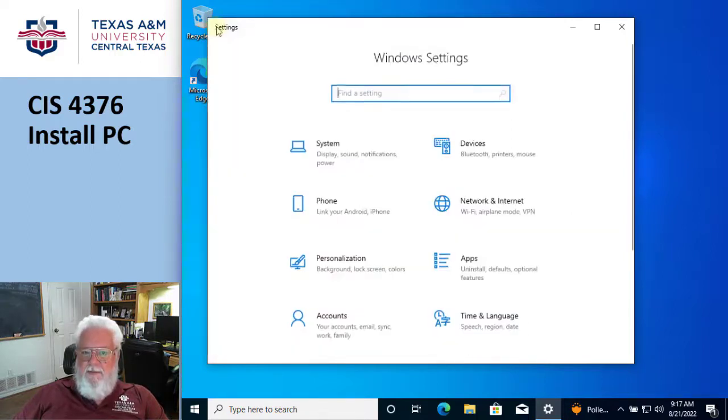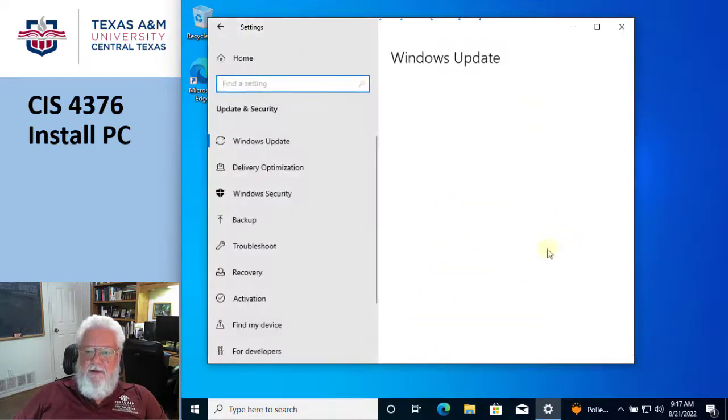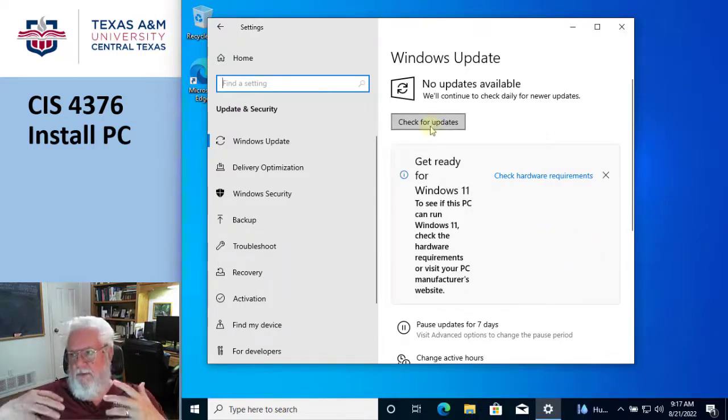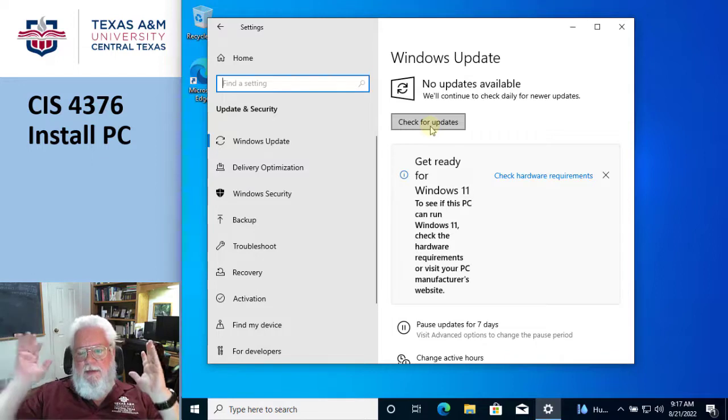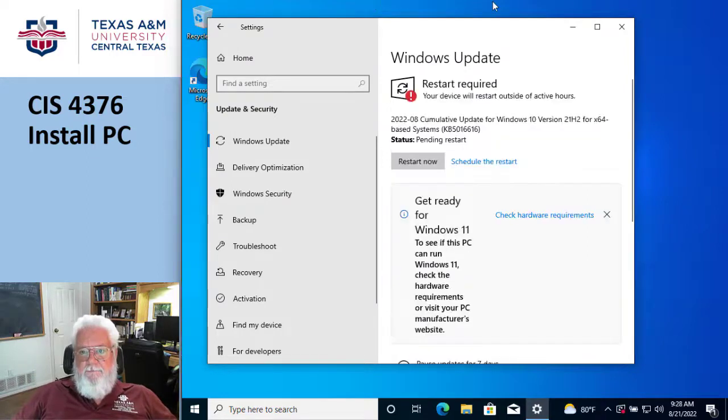So I'm thinking what we ought to do is go ahead and get all the updates before we get anywhere else. So I'm just going to go back and go to update here. And probably there's going to be a lot. Just as a matter of courtesy, when you first install, it doesn't immediately go hit the updates because it would make your machine feel really slow during that period of time. That's okay. So I'm going to say check for updates, and there's probably going to be quite a few. So I'm going to just pause the video.